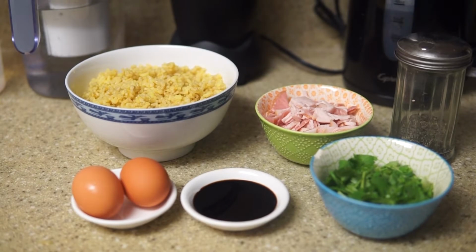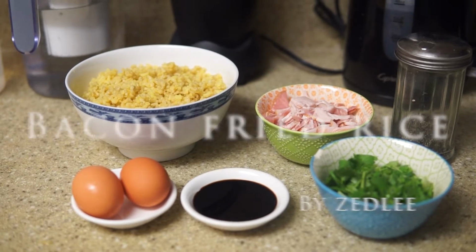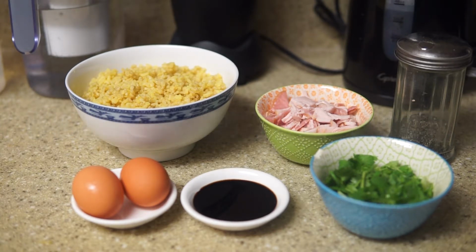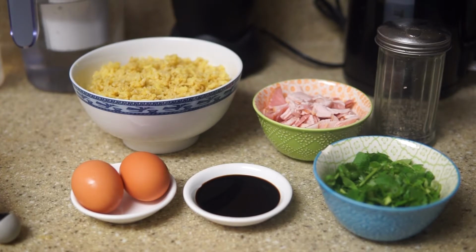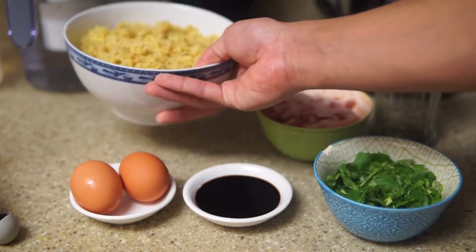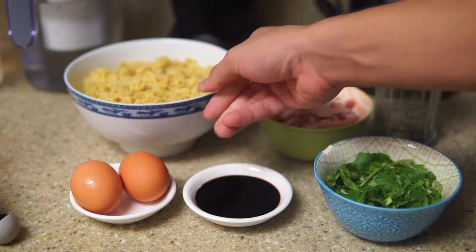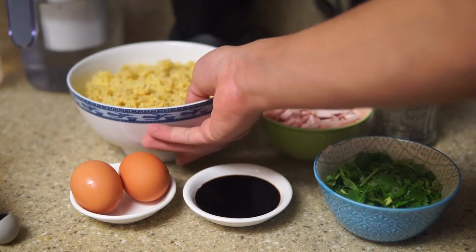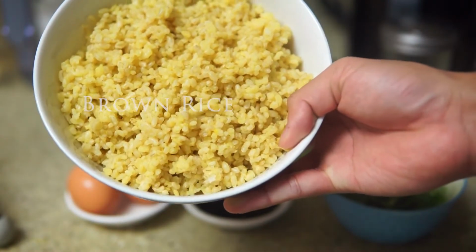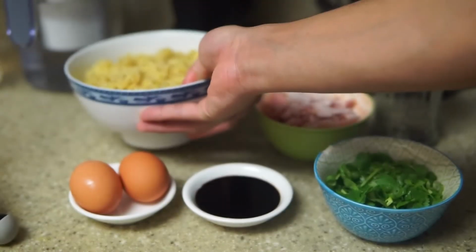Today we are going to make a very simple dish that we all can use on some lazy days. It's bacon fried rice. With the ingredients I'm having right here, 2.5 cups of rice. Now you can use any type of rice you want, but make sure that it's on the firmer side. And one way to achieve this is to leave the rice in the fridge for about 3 hours or more.